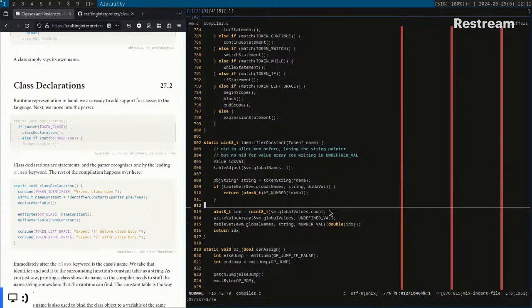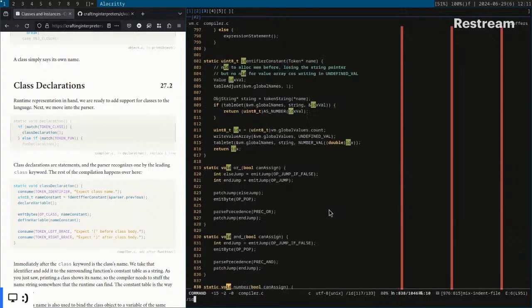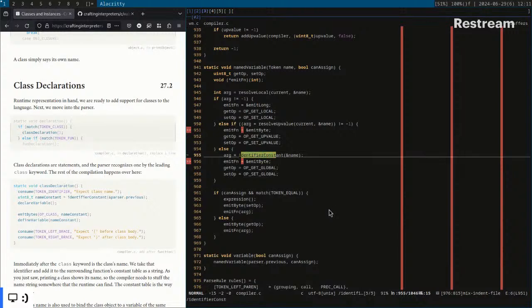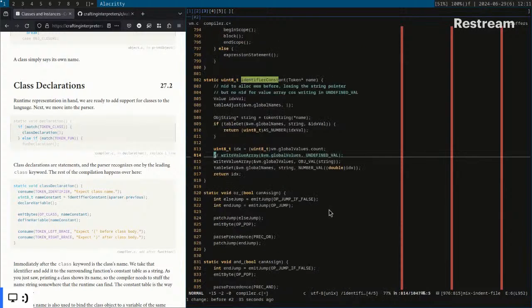Token string name, assuming that it will be the same. Okay, so identifier constant. Actually, it's a bit wonky, right? How does undefined work? It's a bit wonky.